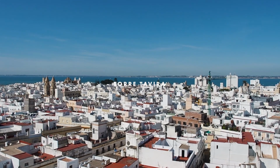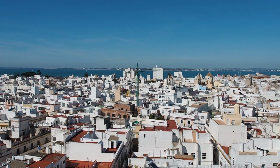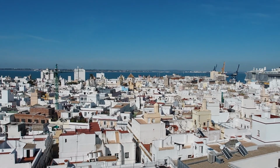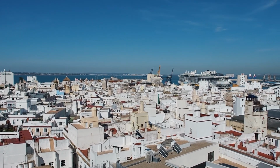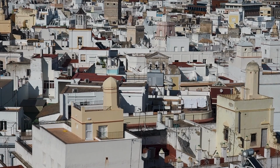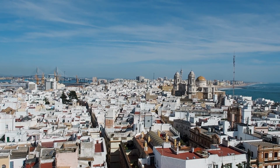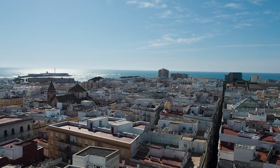Torre Tavira is another great place to visit to get some stunning views out over Cardiff. Not only is this a beautiful 18th century tower, but you can also take a look at their camera obscura experience too. The best way I can describe camera obscura is that it captures live moving images from around Cardiff and projects them onto a table in front of you. You get to see some lovely places through the camera and learn about Cardiff history as well. Tavira Tower is definitely worth visiting during your stay in Cardiff.